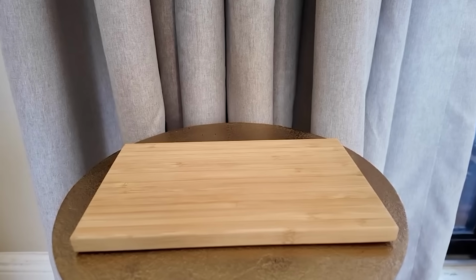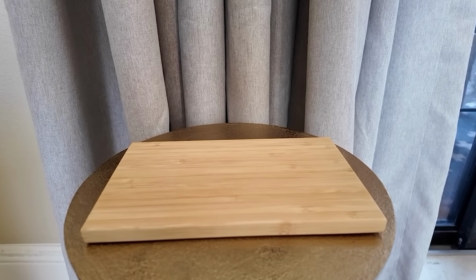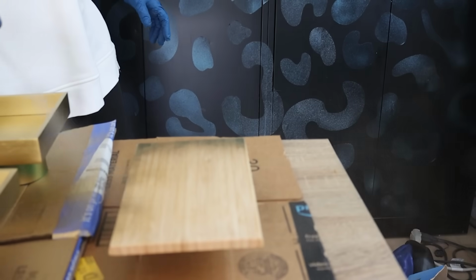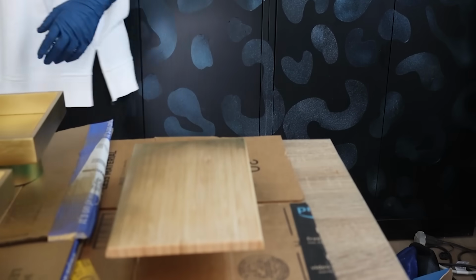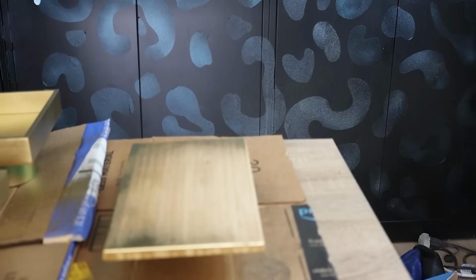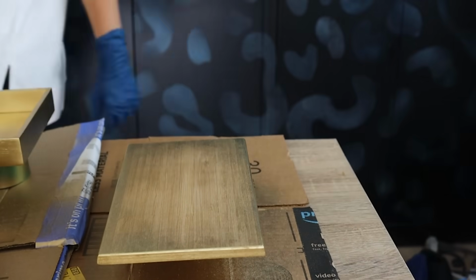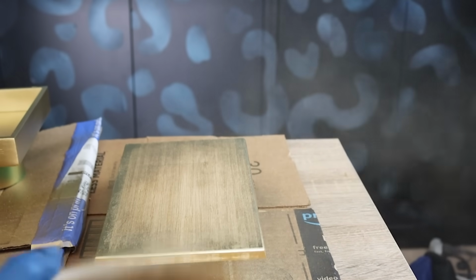And so I got 2 of those bamboo cutting boards, and we're gonna use both of them. We're gonna start with the first one though. And what I did is I just spray painted the edges gold, and that covered up the bamboo and gave it a really nice bright finish that's gonna match some of our other details that we've got going in there.